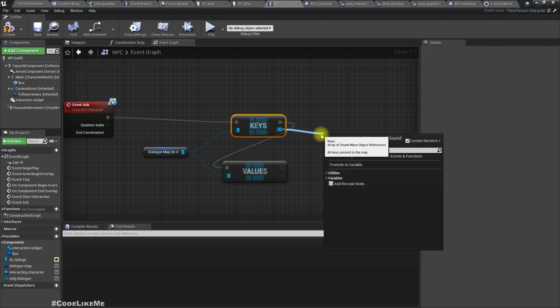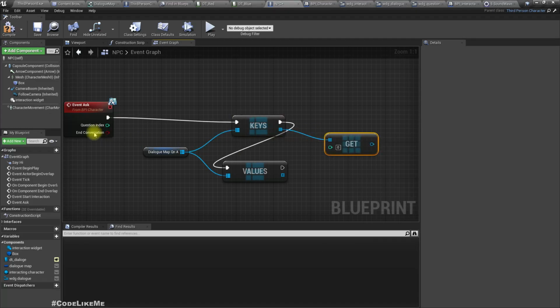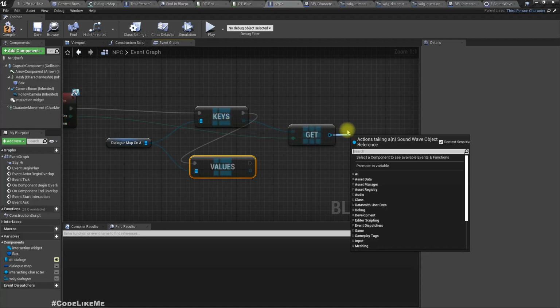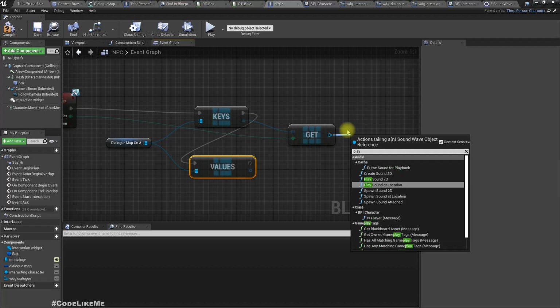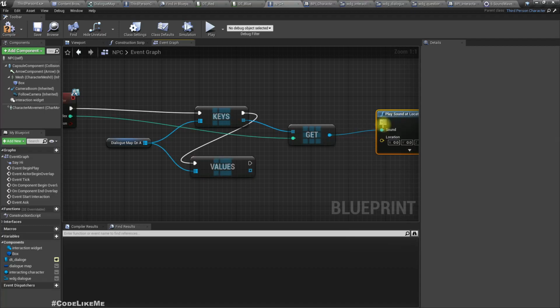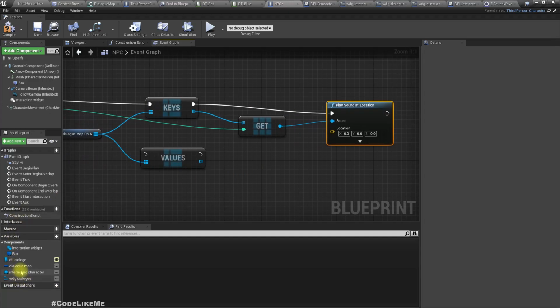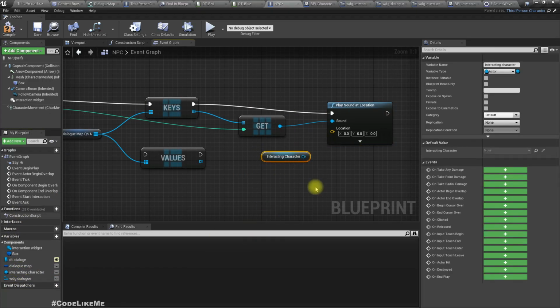And from this we can get the question and place sound at location. Question should be played at the interacting character's location.